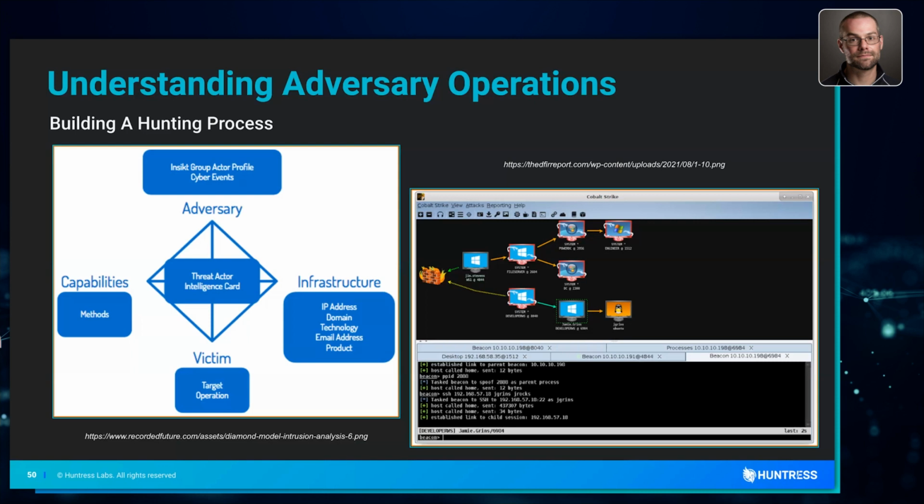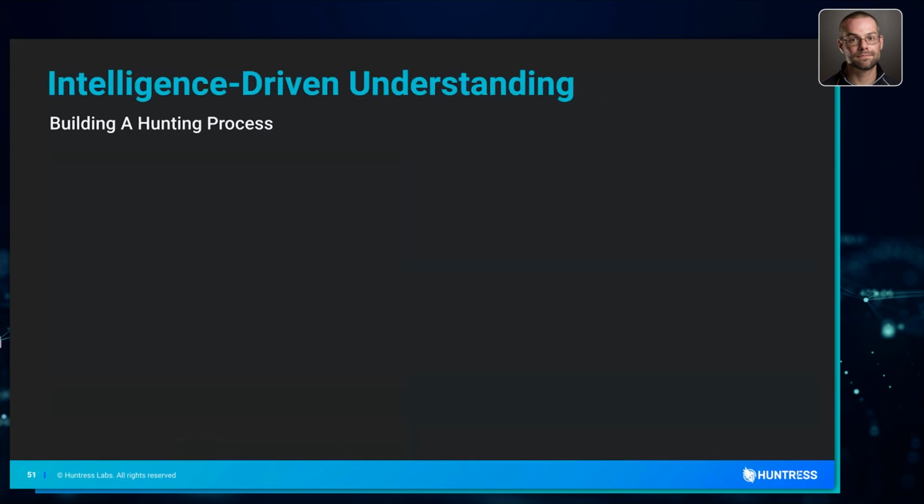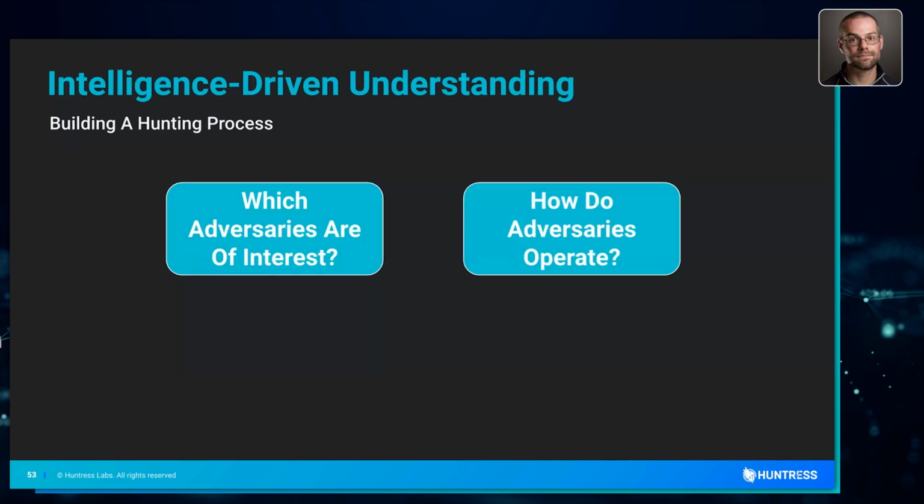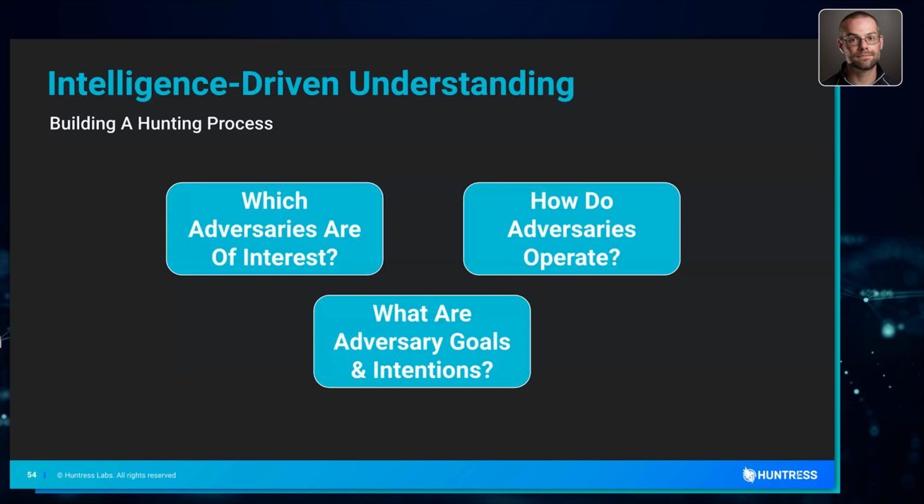Irrespective of which approach we choose, the key takeaway is that we come up with some means of understanding and researching our adversaries to yield those observables that we could then use to engage in a hunting practice. From an intelligence-driven perspective, what we're looking for is first identifying which adversaries are of interest, and then understanding how those adversaries operate on a technical level. From that, we can then start inferring potential adversary goals and intentions based upon the capabilities deployed. Do I have an extortion actor, a ransomware actor, an espionage actor that is trying to extract secrets from my environment, and how is that reflected in the tools and capabilities that are deployed?